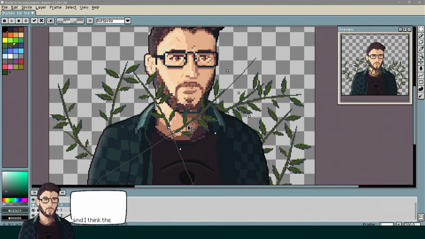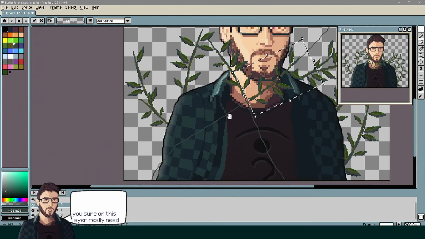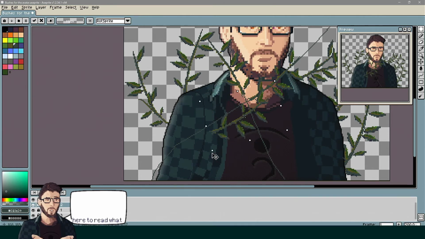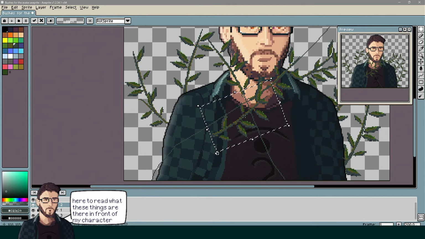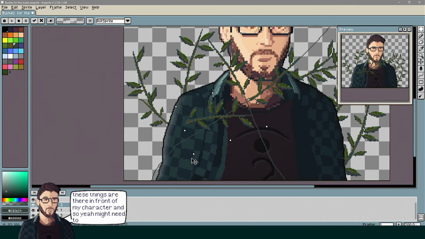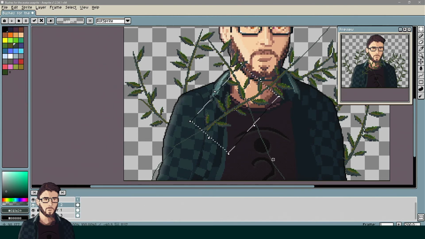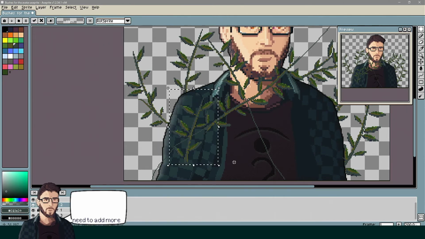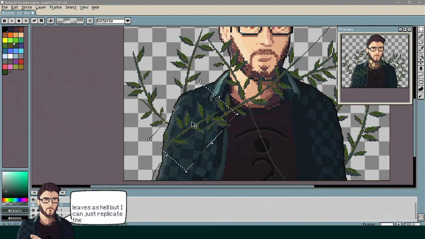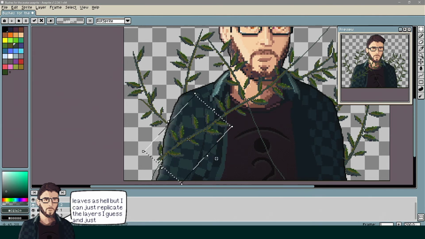And I think the leaves here on this layer really need an outline or something, because it's a little bit trickier to read what these things are that are in front of my character. And so yeah, I might need to add a little bit of an outline to this thing. And I might need to add more leaves as well, but I can just replicate the layers, I guess, and replace them over and over.